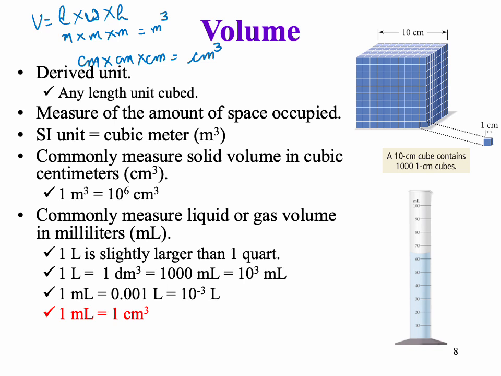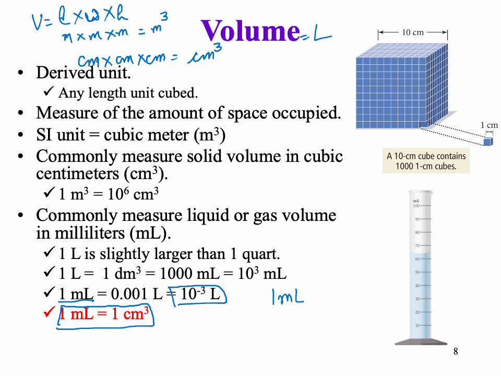Another commonly used unit for volume is liters. That is commonly used when we are working with liquids. So there's also a relationship that relates liters with other units. For example, 1 milliliter is 1 cubic centimeter, or 1 milliliter is 10 raised to power minus 3 liters, which is already known, what we saw earlier.